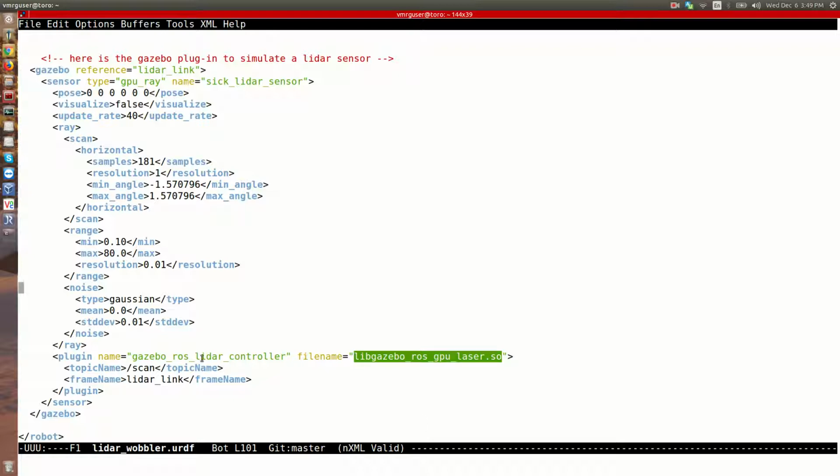Okay. Here you can provide any name you wish. We're going to use gazebo_ros_lidar_controller, and all the data is going to be published to this topic, scan, and here we will use the frame lidar_link for our LiDAR sensor. Okay, these frames you can visualize by running tf view_frames echo as well.